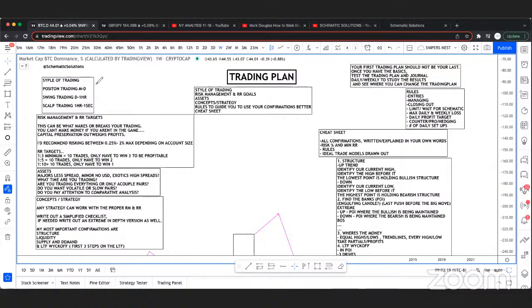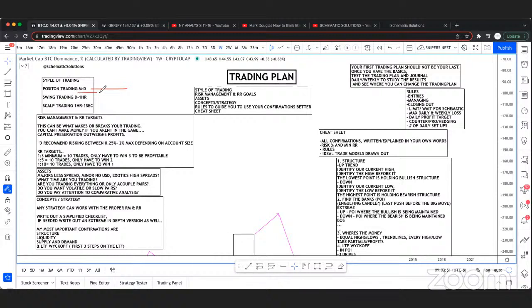So ideally, for position trading, you're mainly going to be utilizing the monthly through the daily. Obviously, you would be scaling down, but for your directional bias, this is really what you're going to be utilizing. Now, as a swing trader, you're going to be utilizing mainly the daily through the 1 hour, just as far as your directional bias. Once again, obviously we can scale all the way down into the 1 second sometimes to really get those super tight entries.